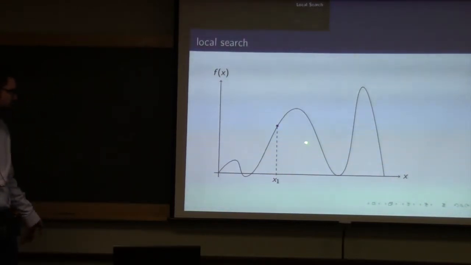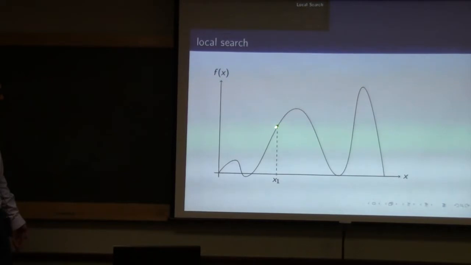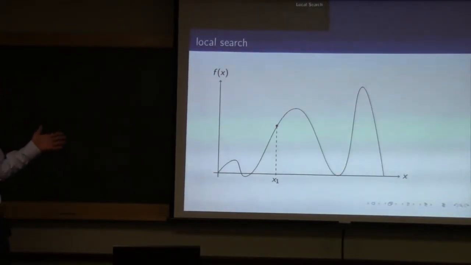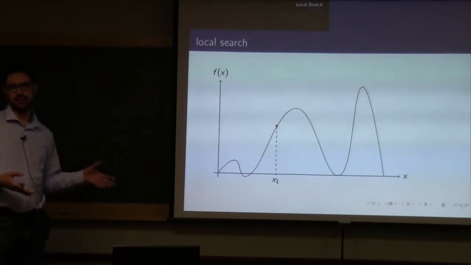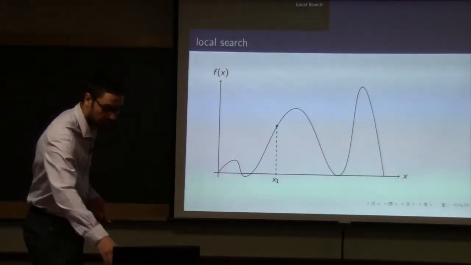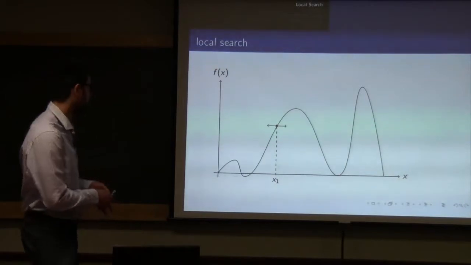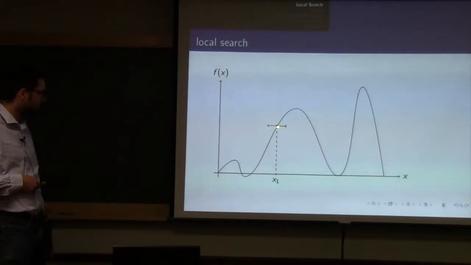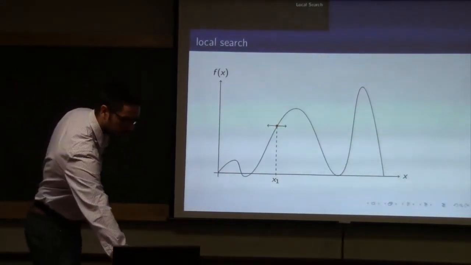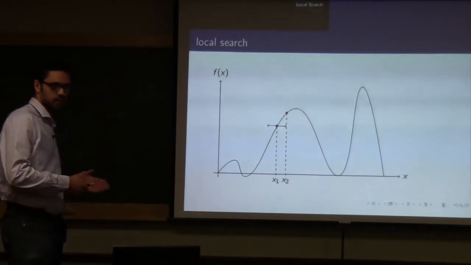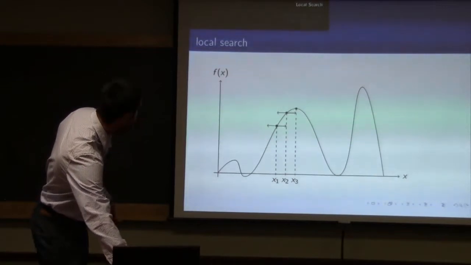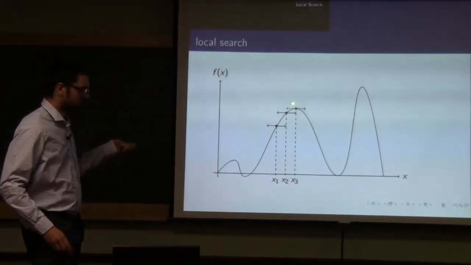Yeah, so what can we do? We just move our point a little bit to the left or a little bit to the right and check if that improves our solution. Yes, and this is a very simple idea, and this is the main idea of the local search. So we have two possible moves here, and we call this the neighborhood of this point x. We can move it to the right or to the left, and we see that this point to the right is better, so we modify our solution and we go on until we are in the so-called local maximum.